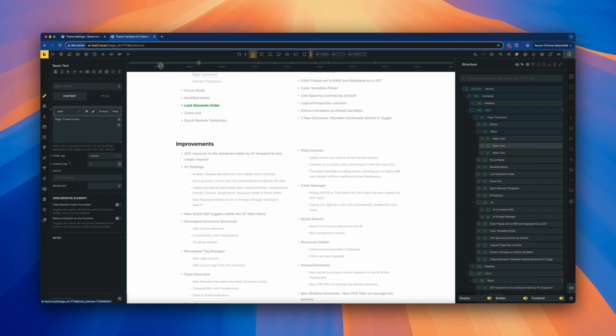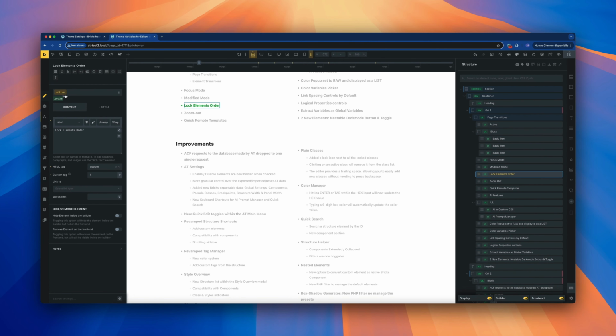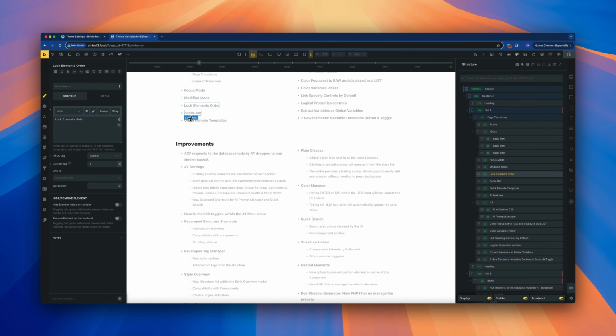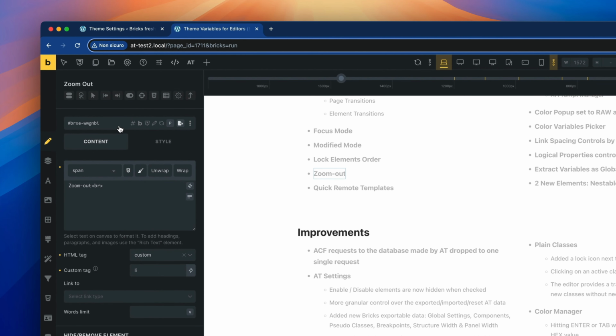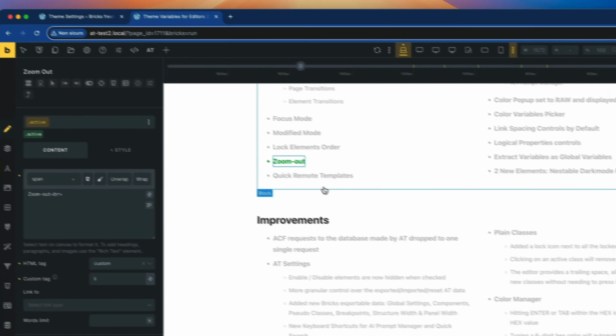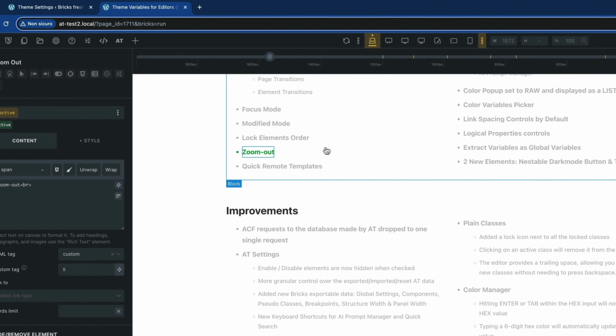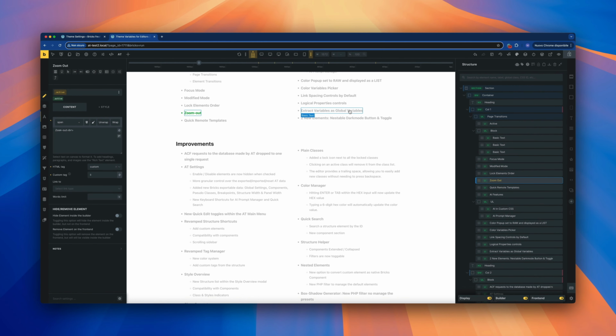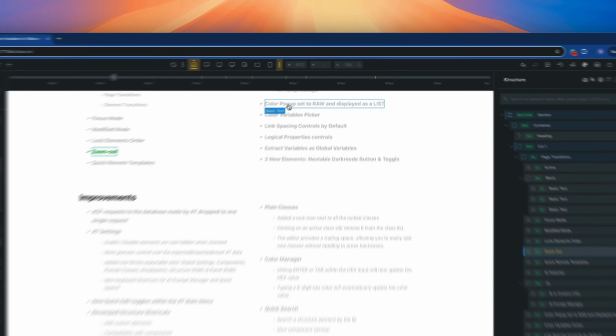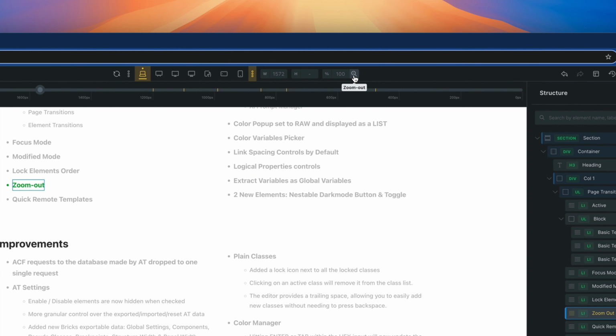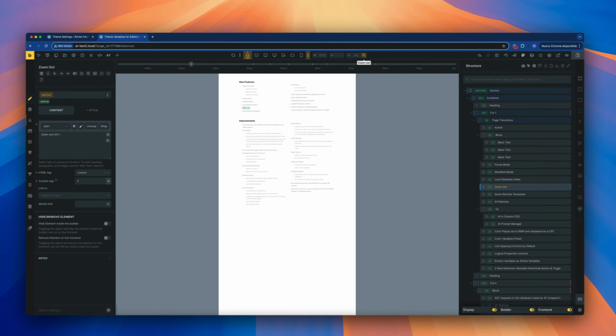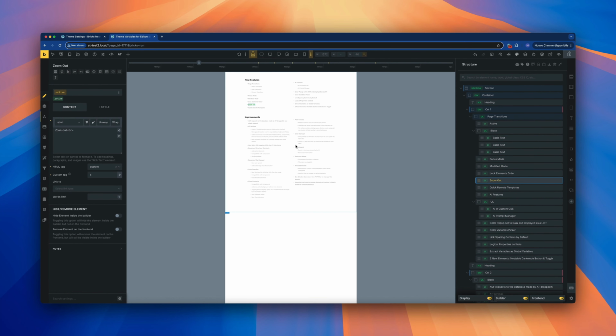All right, let's move on, remove this one, and let's talk about zoom out. Zoom out is a new option to zoom out your preview window, and when it's activated, you have a new icon on the top bar. You see there is this zoom out icon. If I click on it, you see that my preview has been stretched, so I have a full vision of my page.